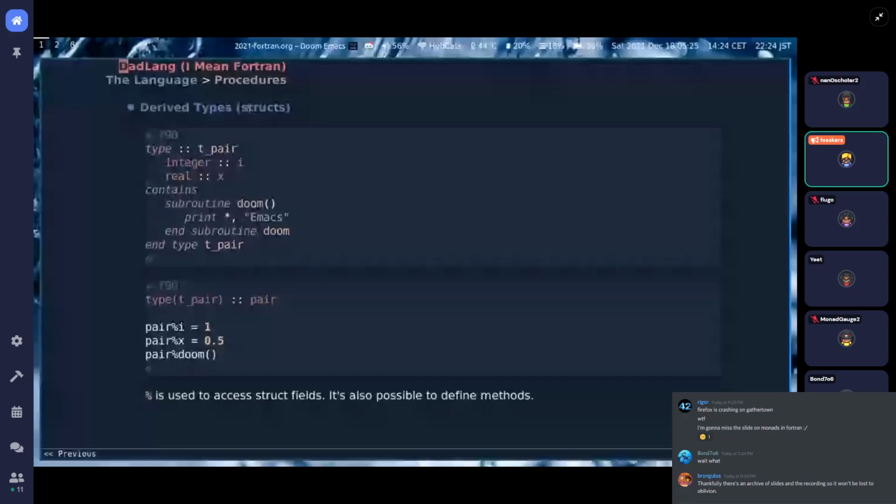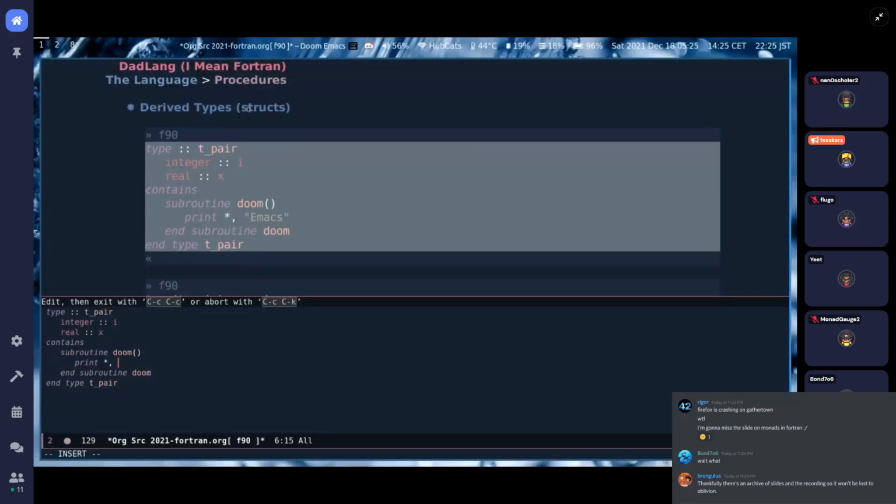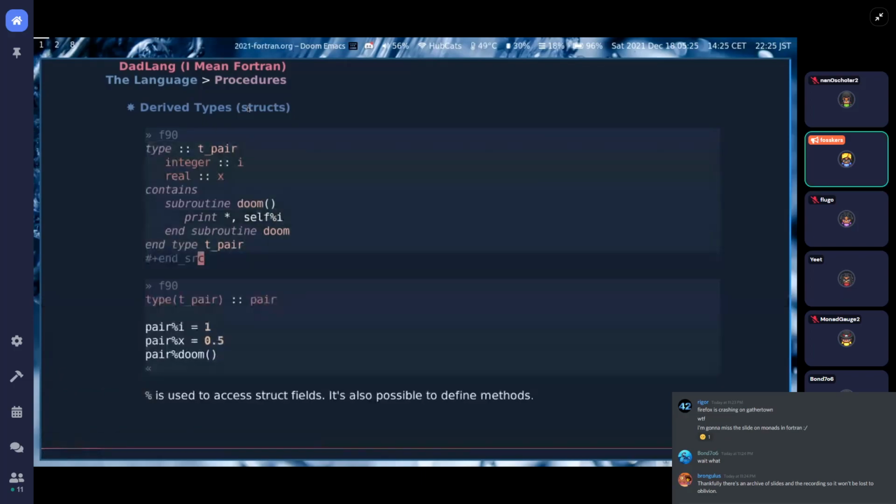I can hear someone's mic. That might be me. I was going to ask if you could actually pass in the data type almost as if you were trying to manipulate the struct itself within the method call. Do you mean like self? Yeah, sort of like self. Exactly. Yes, that's actually exactly what you do. You go like this. Self I.